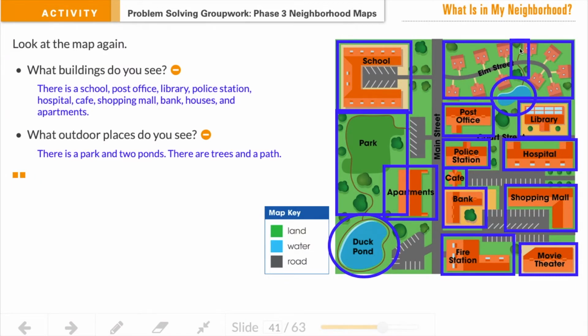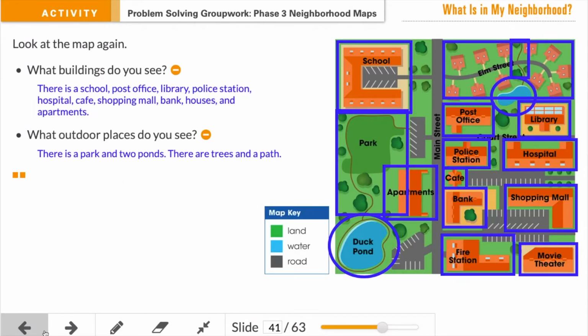And, oh, who remembers what this one is at the way top with that brown line? We talked about fun things you can do outside on them yesterday. You can run or you can walk. Path. Very good. I knew you would remember.